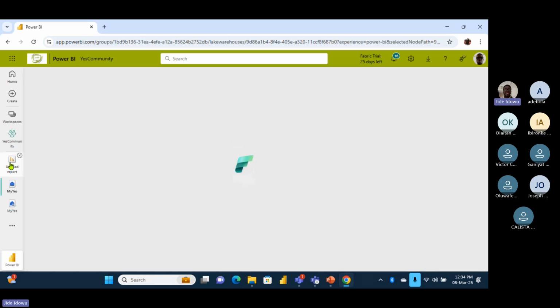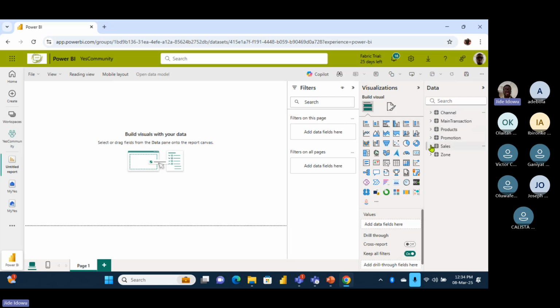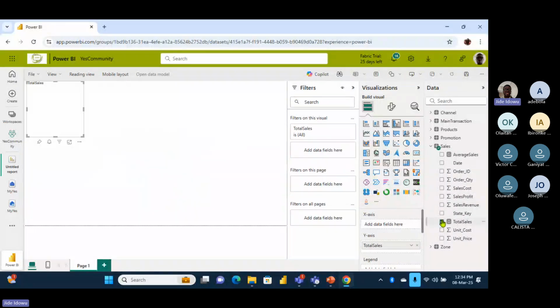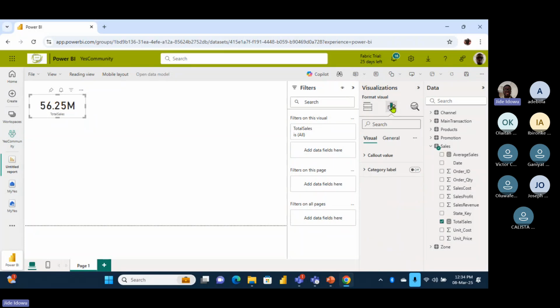So if I go to the reports, if I expand this, you understand. Let's say right now, anyone can do this. I'll just click on 1 or 2, right? What is our total sales as a card? That is it. I'm sure you understand, right? That means I've been able to deliver as promised. Anyone can do reports from here.